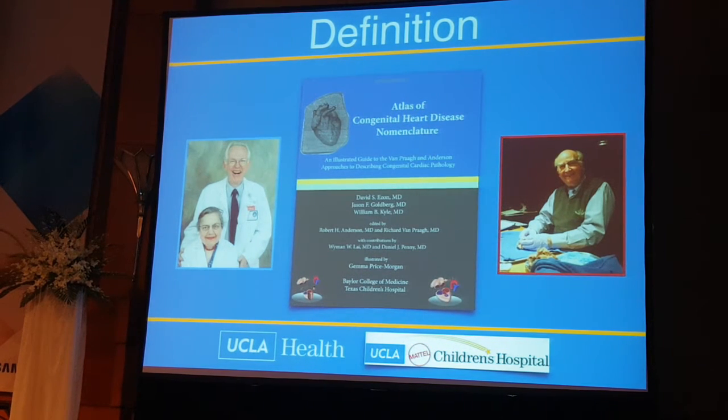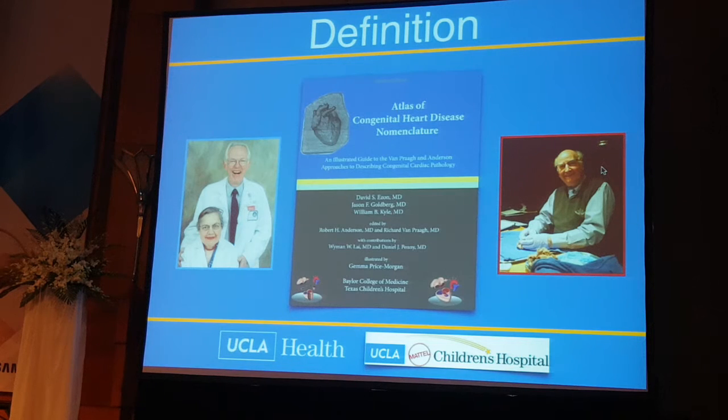There are different words we can use to describe the two main types. The von Pragues used polysplenia and asplenia, and Bob Anderson has also contributed greatly to this area and talks in terms of bilateral right-sidedness or left-sidedness, or right atrial isomerism or left atrial isomerism. So there are different types of terminology, and there are some technical differences between the two camps. But this is an unusual textbook in which the von Pragues and Bob Anderson combined to describe heterotaxy.